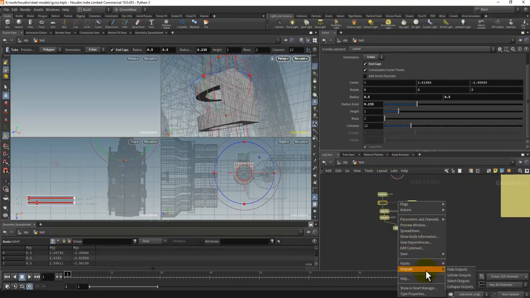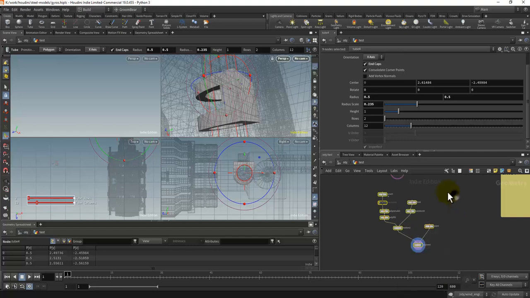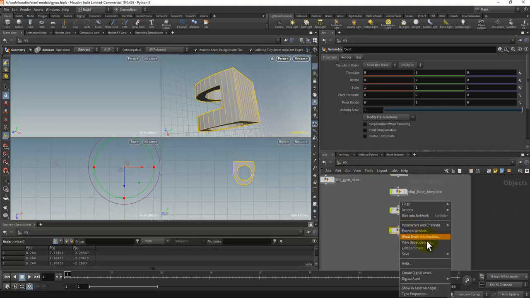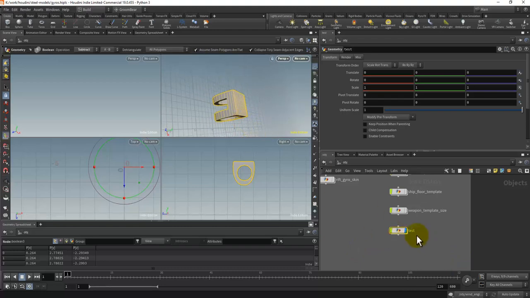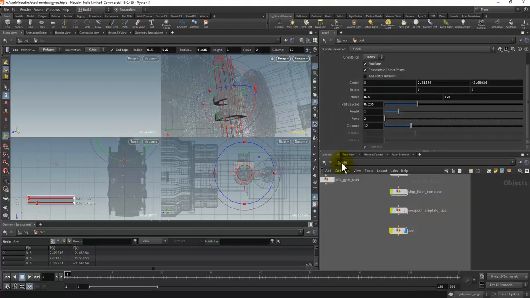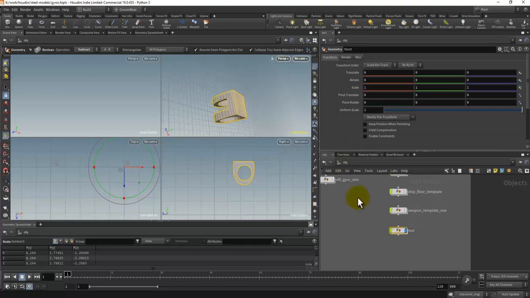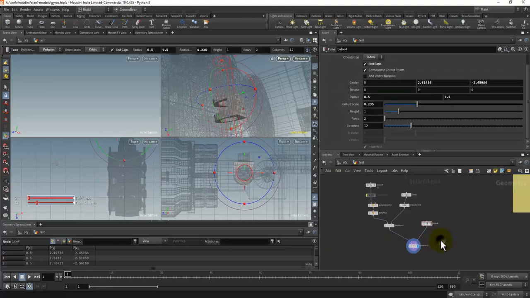Let me see. I actually don't remember how to make an HDA anymore. I think it has to be up here. Save to gallery. I think you can do this. Oh yeah, create digital asset. So you could pull this out into its own little guy here, create a digital asset, and then there is a node, which I think I have.